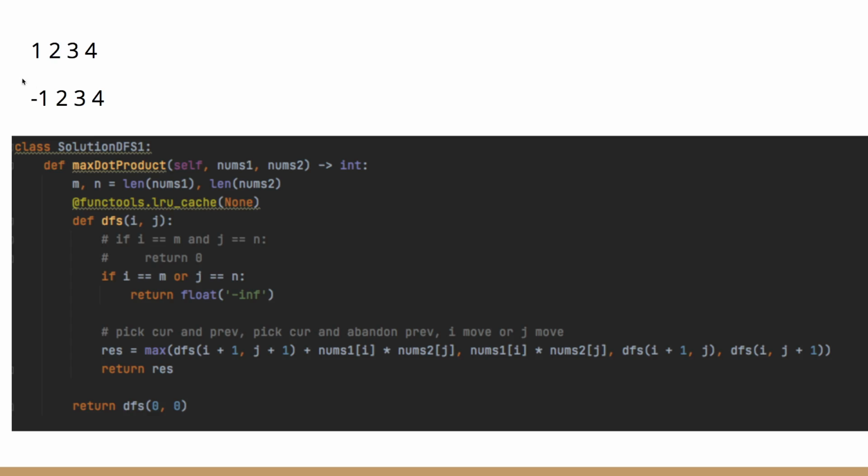Okay, so I already used up this number. I cannot reuse that anymore. So i plus plus and j plus plus. Or I can do this: I don't like this guy. For example, this guy has 5 values and this guy has 3 values. So I'm gonna skip this guy and use my precious little values to match. This guy has more weight. So for example, if you have three guys right here and 5 girls right here, or three girls right here and 5 guys right here, this side always has more ways to pick because the quantity is different.